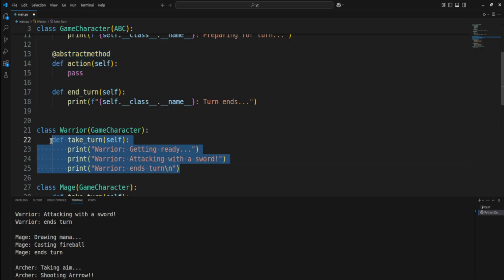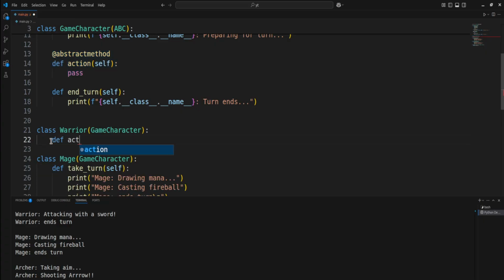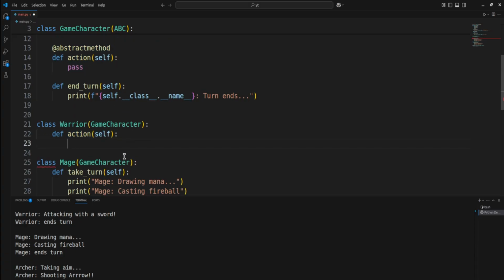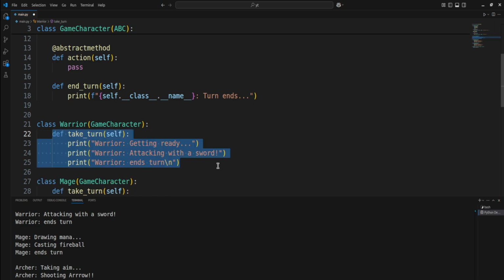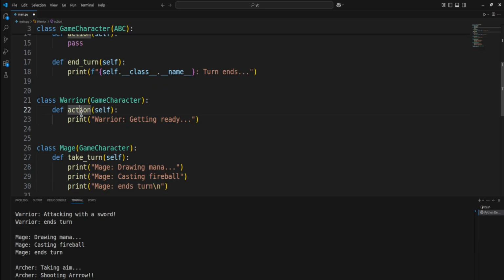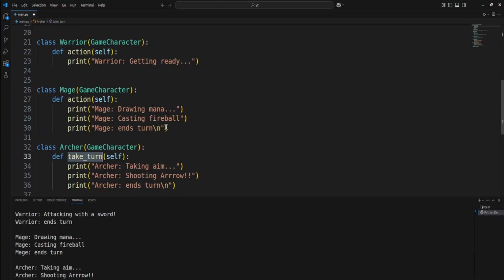So this can be deleted. Action. This is going to overwrite this one. Actually, let me just do it like this, because this text is the same. This will just be action. Okay, that works for that.